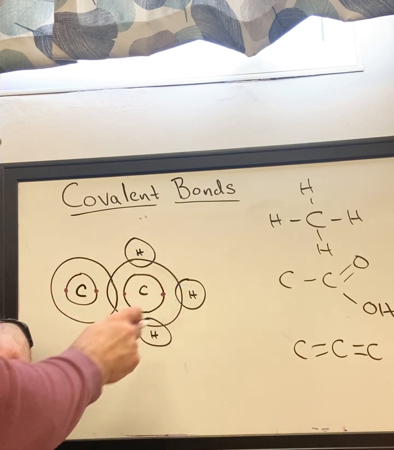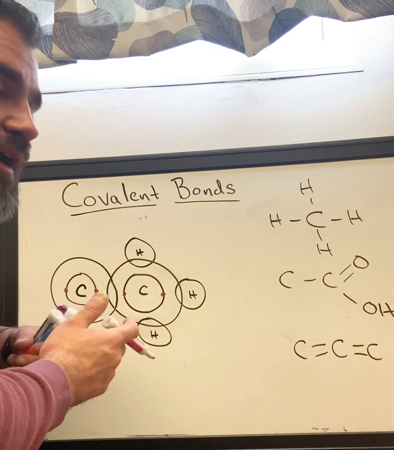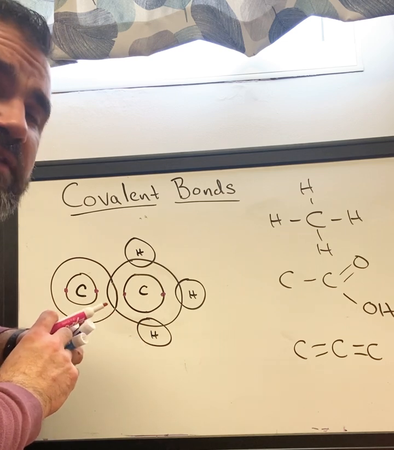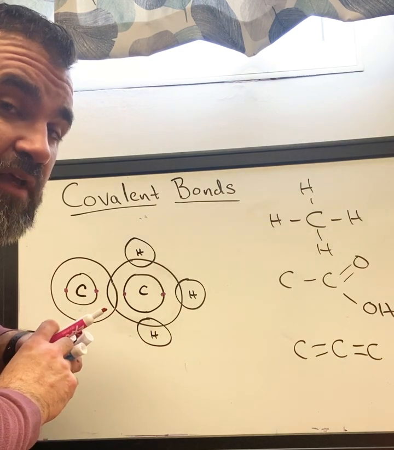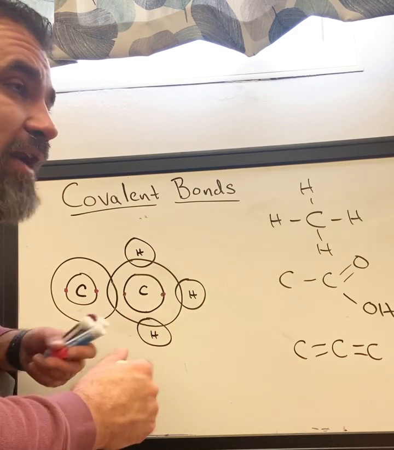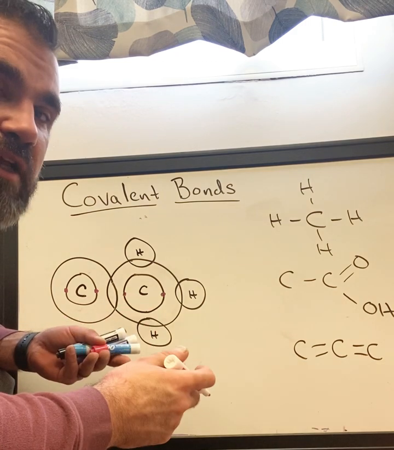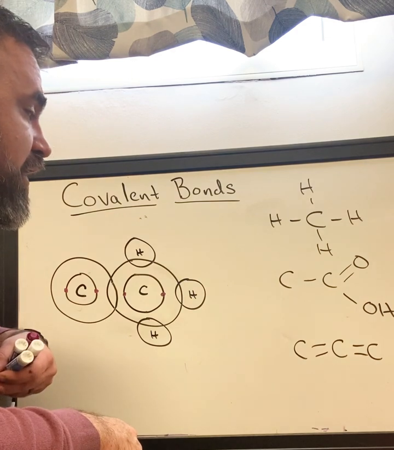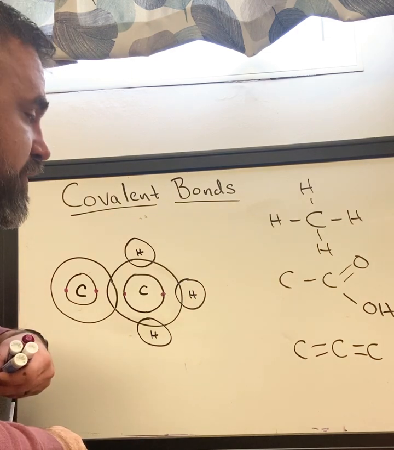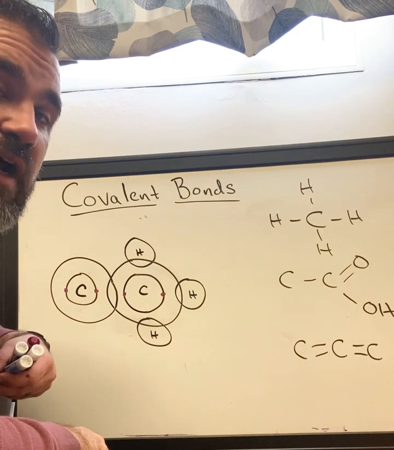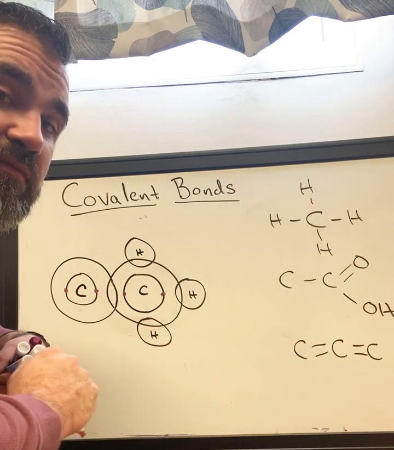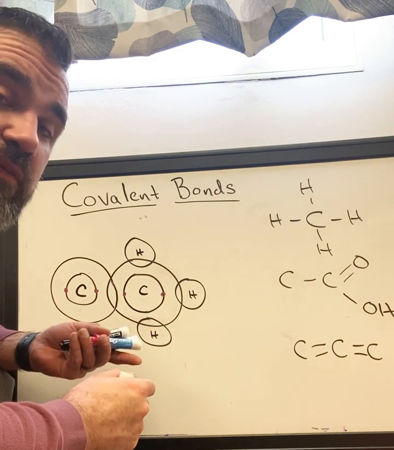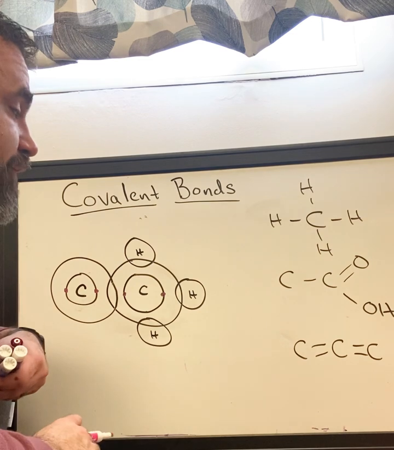These hydrogen ions, what's going on there? So hydrogen only contains 1 proton, no neutrons, and 1 electron. A hydrogen ion would lose an electron, right, and be H+. Hydrogen would be an ion. But hydrogen has 1 electron, so it only has 1 shell. So if hydrogen has 2 in its shell, which is its outer shell, it'll be stable too because there's only 2 electrons in the outer shell.